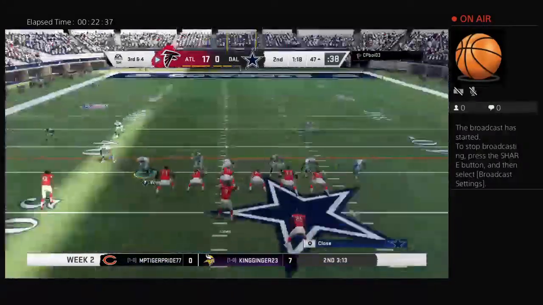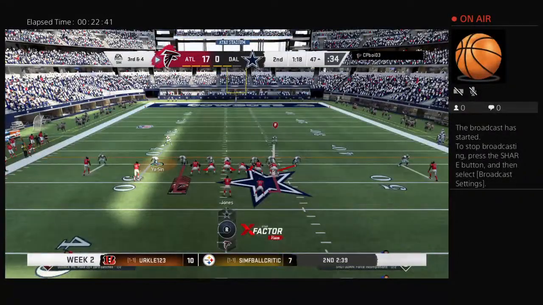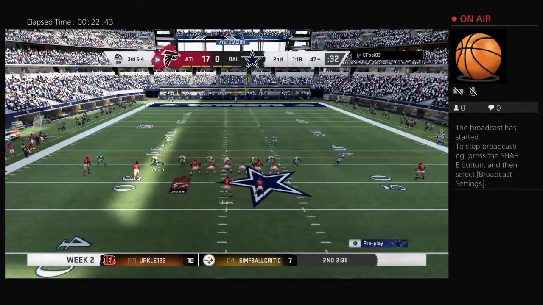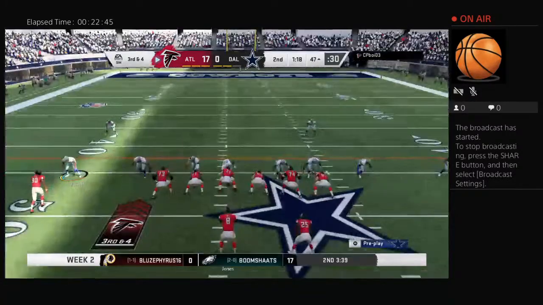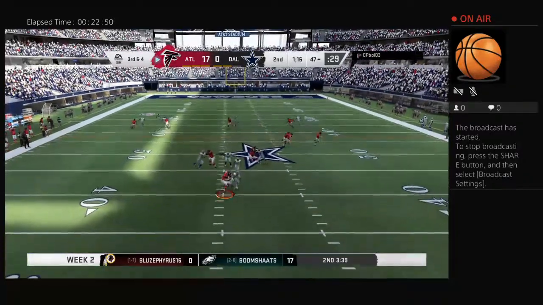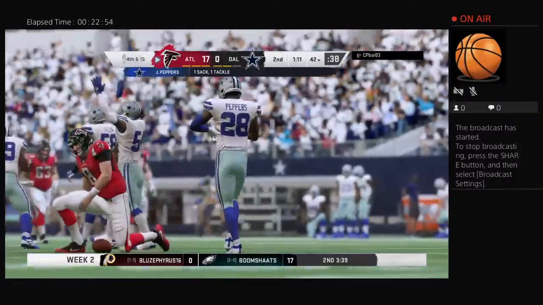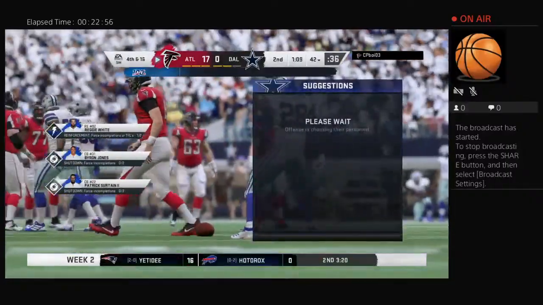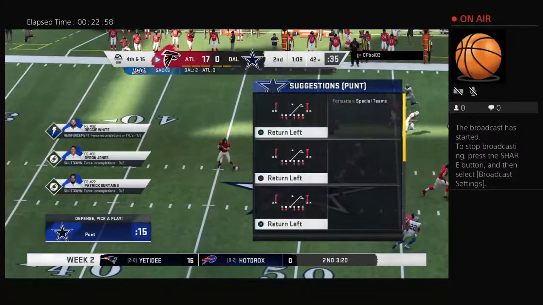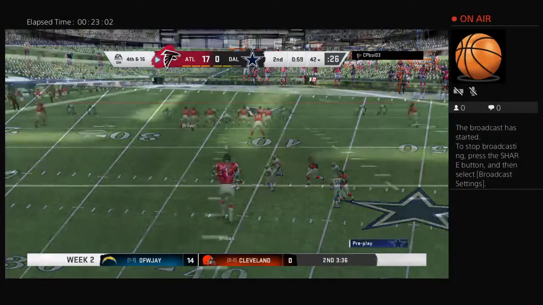Here we go. 8-3. Silver. Looking to throw. Jones. Nowhere to escape, and he goes down. Well, the beauty of screen passes is they take a little time to develop, and they can often hit big, but sometimes they take too long to develop, and sometimes you get sacked.